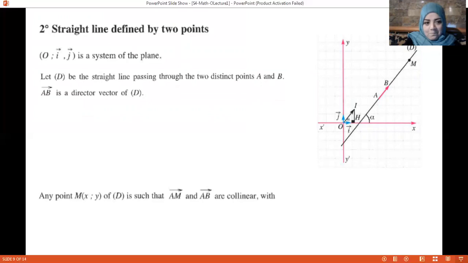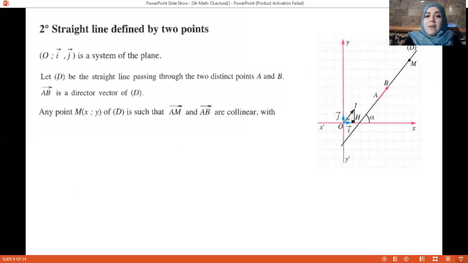coordinates, okay? And I'm going to plot a point M, as we said, and I'm going to create the vectors AM and AB. You can, for example, choose AB and BM. You have many choices: AM, AB, or AM, BM. Okay, so it's up to you. So I chose AM and AB, and I know that they are collinear because they belong to the same straight line and they have the same sense. Okay, vector AM, as you see, and this is vector AB.